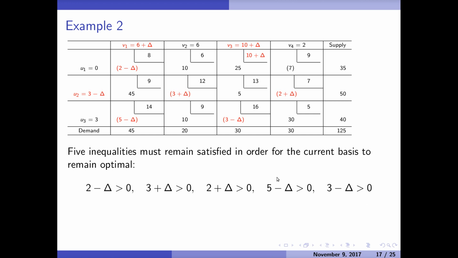Again, the easiest way to do this is just take a number line and draw the solution for each of these and take the intersection. So the intersection is going to be the deltas between minus 2 and 2. Good. So let's review again. Changing the cost to a basic variable is going to change the definition of the u's and v's, and so that may spread the change all over the array.